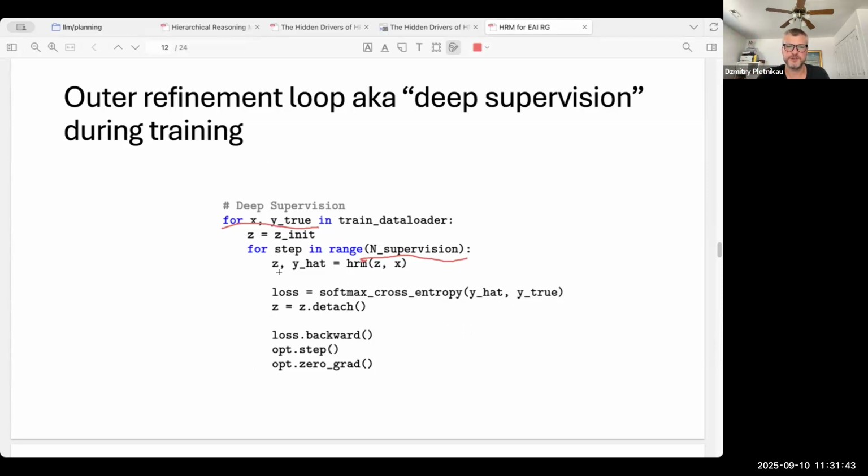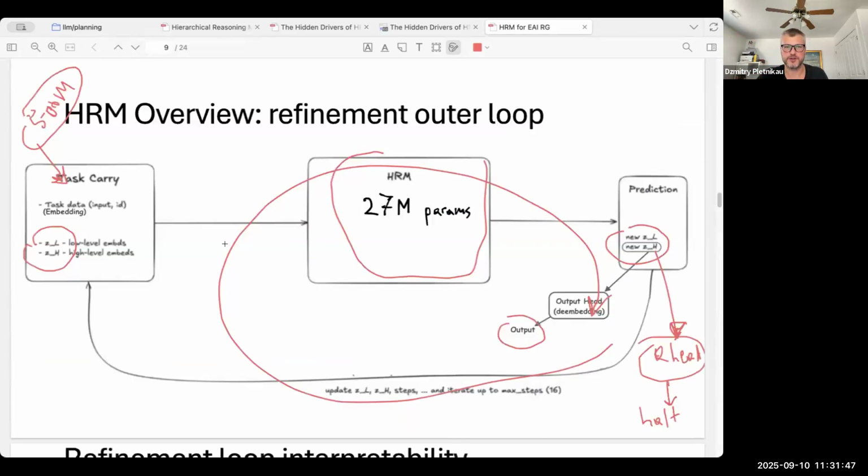I guess the point of this pseudocode is that there are no gradients flowing back through the loop. It's just that every time we run the loop at training time, we update the HRM module so that these latents, when they're de-embedded, get closer to the true output.